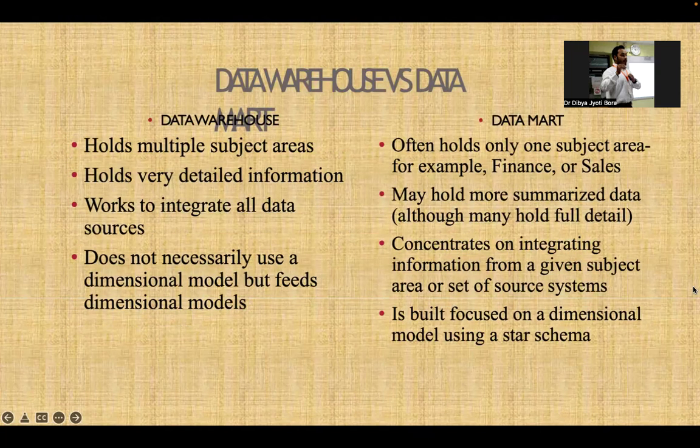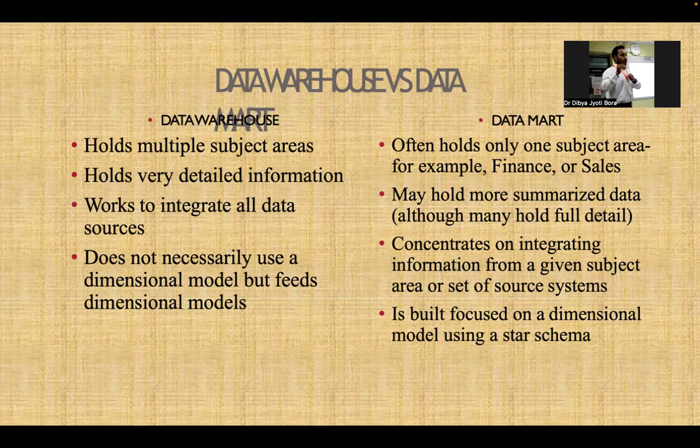Now, the question comes: what are the differences between a data warehouse and a data mart? A data warehouse holds multiple subject areas, while a data mart more often holds only one subject area, like marketing, finance, sales. Then, a data warehouse holds very detailed information. A data mart, again, may hold more summarized data, right?